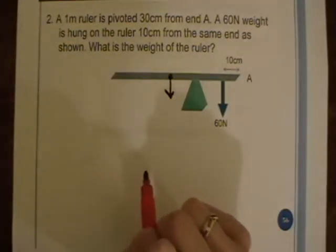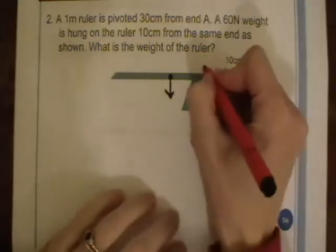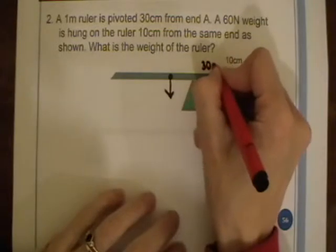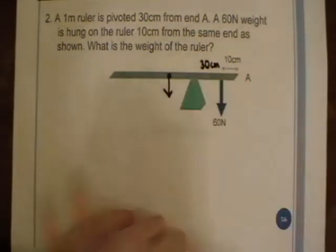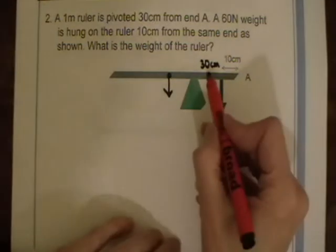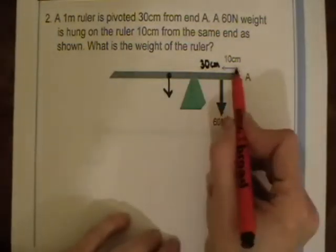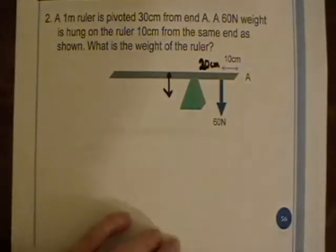So a 1 metre ruler is pivoted 30 centimetres from end A. So this is 30 centimetres. A 60 newton weight is hung on the ruler 10 centimetres from the same end as shown. What is the weight of the ruler? Now I've put that in wrongly. That 30 centimetres is the whole length of that. So this distance to the pivot is only 20 centimetres there.